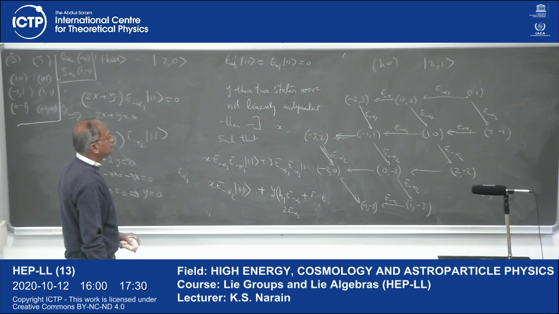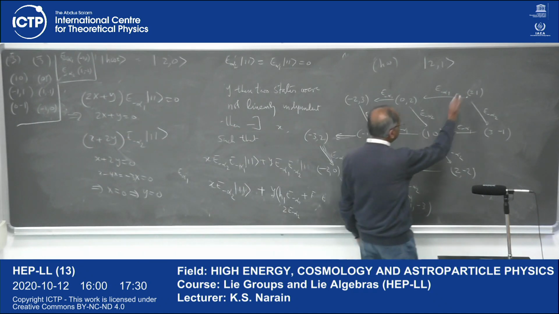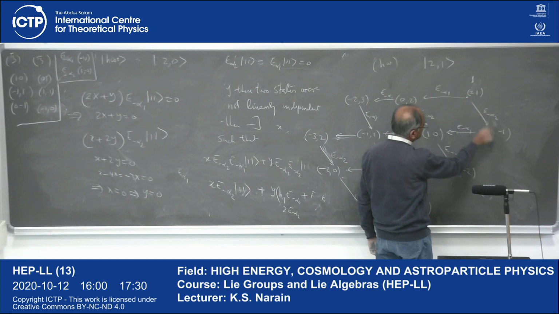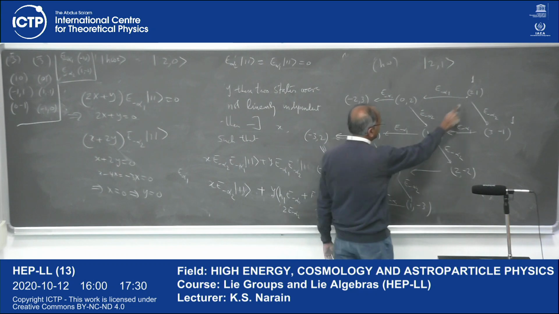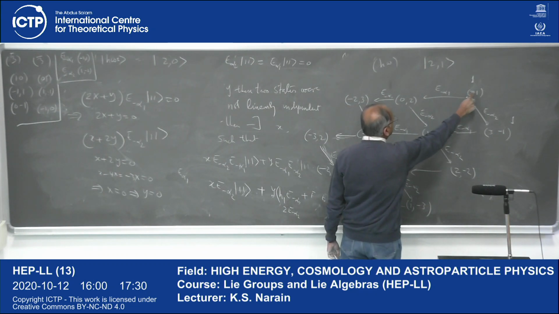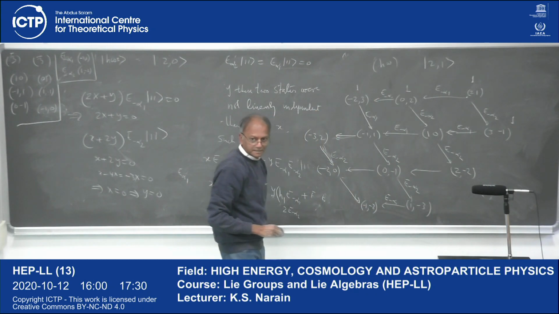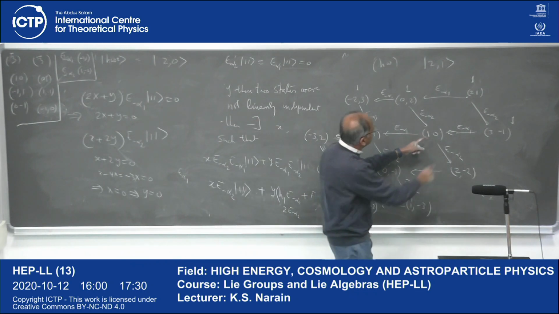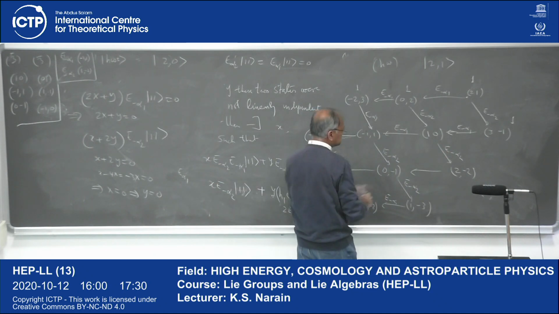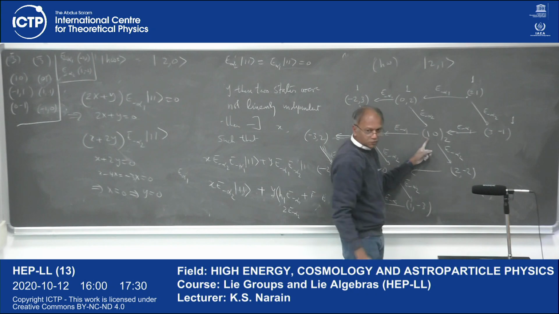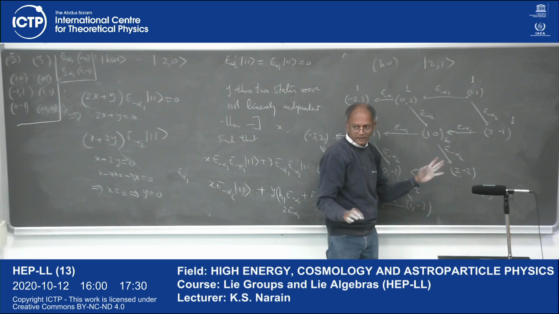That's it. Now we know the multiplicity of this is 1 because that's the highest weight. And this is a doublet of this, so this multiplicity is also 1. I come here, this is a spin 1 representation, so all of these must be multiplicity 1. Here we don't know, because there are two different ways of arriving here. If you repeat the analysis that we did here, you will find that there are two linearly independent states.